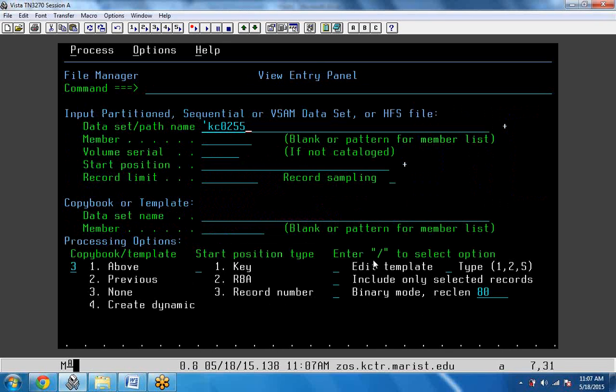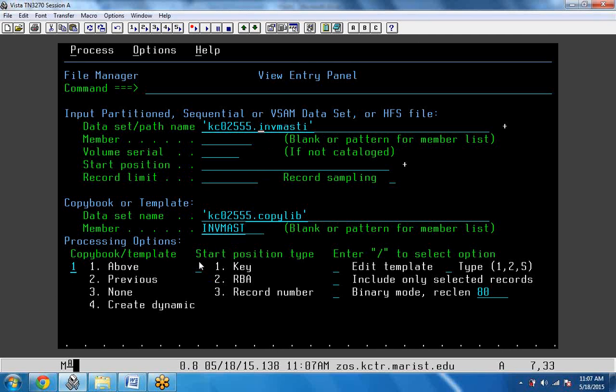KC02.555.INVMAST. The copybook layout is KC02.555.COPYLIB, and the member name is INVMAST. The copybook layout that I have to use is this copybook, so that's why I have to use it above.